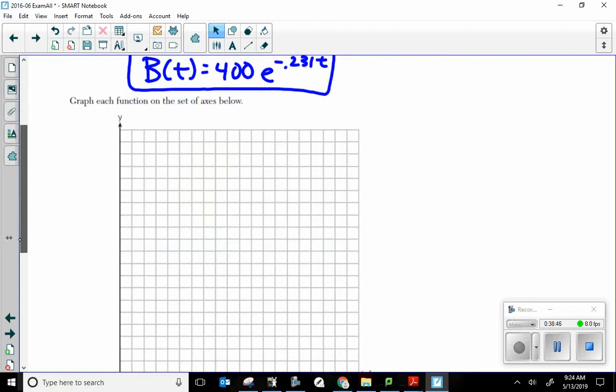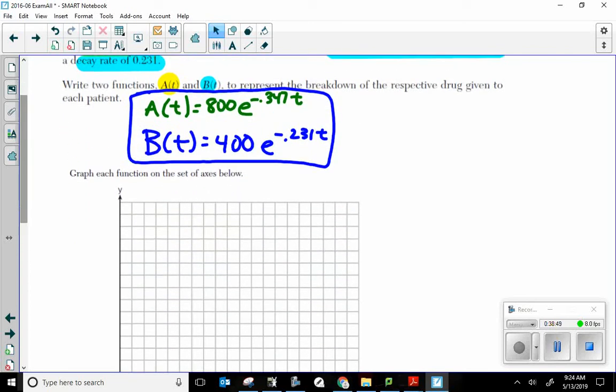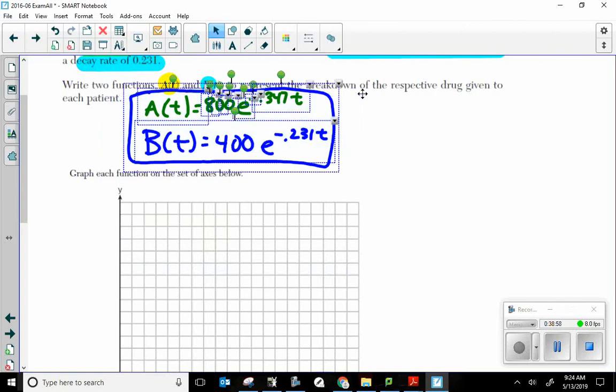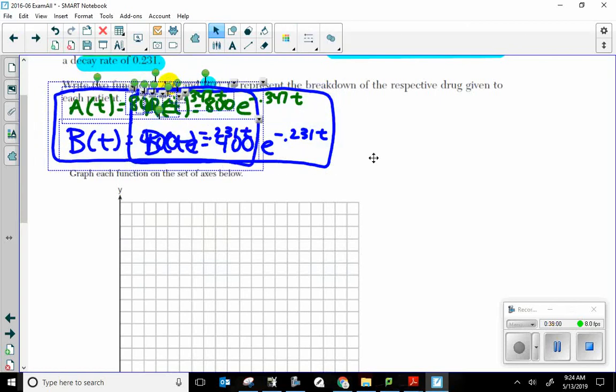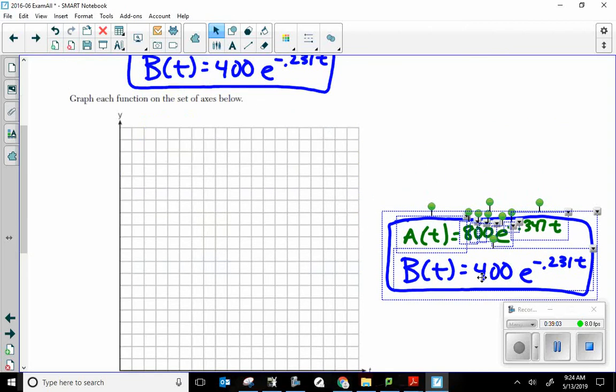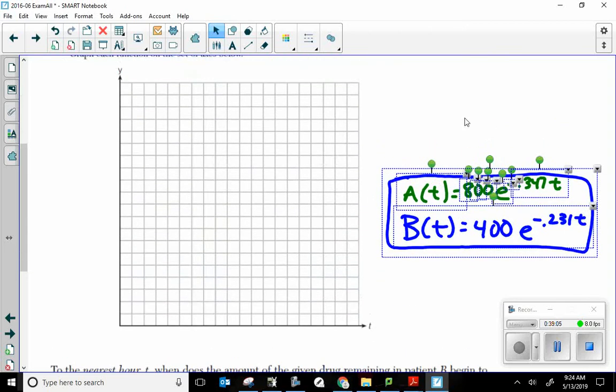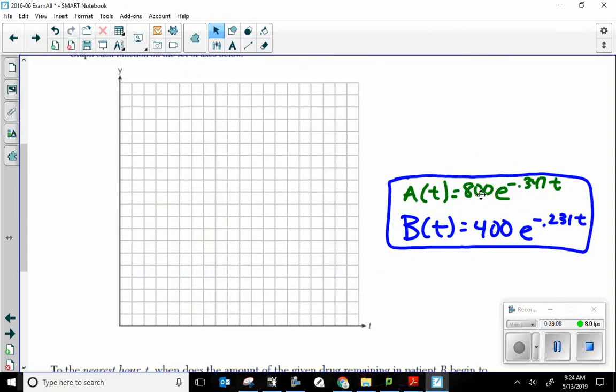Now next, I mean, they want us to graph these two. So, I mean, can I move these down here? No. Let's do it this way. Graph each function. I'm going to graph these, and it's really simple. This starts at 800. So my output has to be at least 800. So I'm going to make my y's go to 1,000. And I'll just make my x's, or in this case, the x-axis is labeled t for time. I'm just going to have that go to 10. All right?